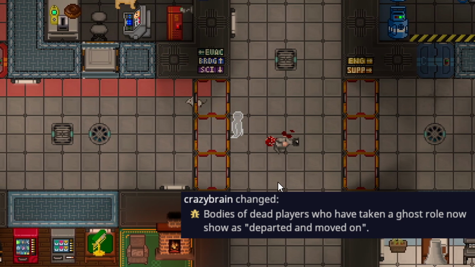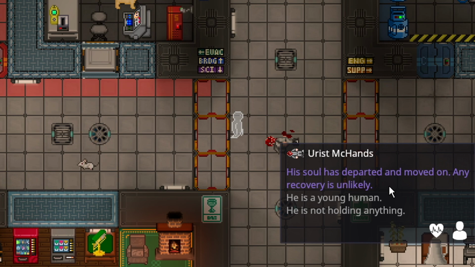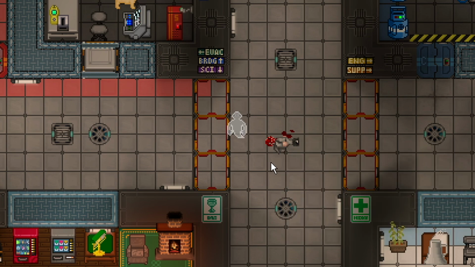There is now more clear text for when somebody who dies takes a ghost roll. So, I have died, and I took a ghost roll and lost a ghost roll. The new text is his, her, they, soul has departed and moved on. Any recovery is unlikely. It is also purple now, so there's a clear indication that this person can never return back to this body. It is a husk.